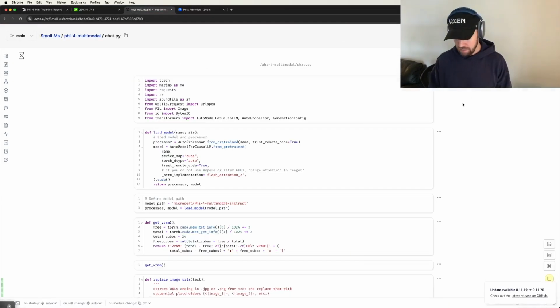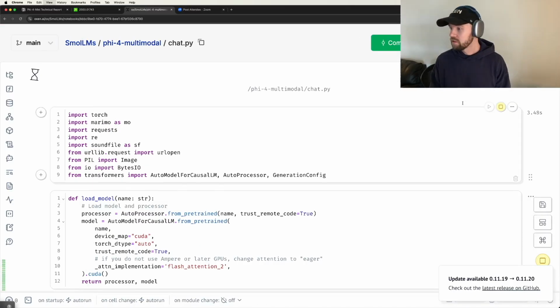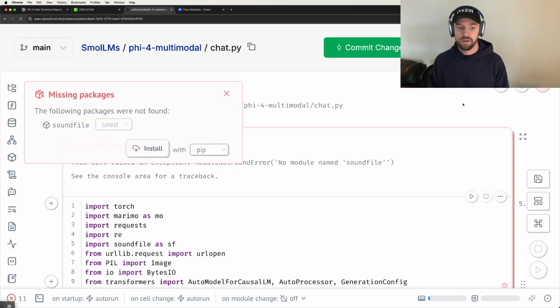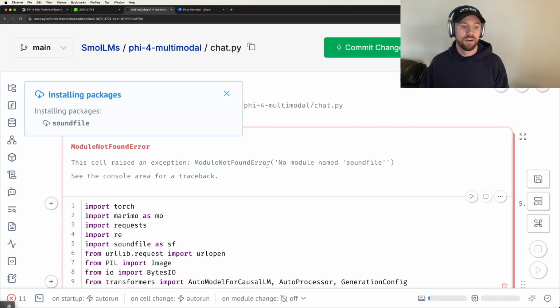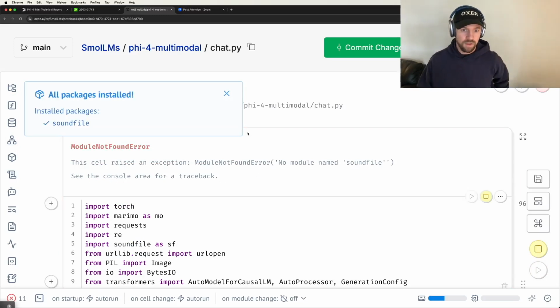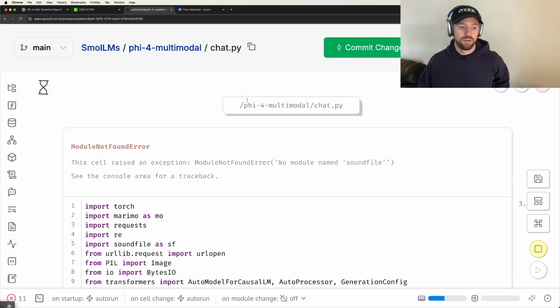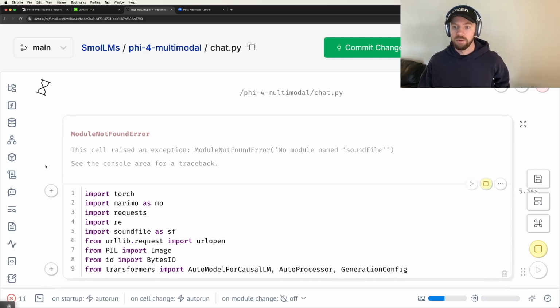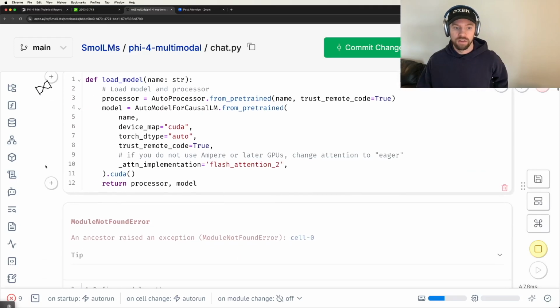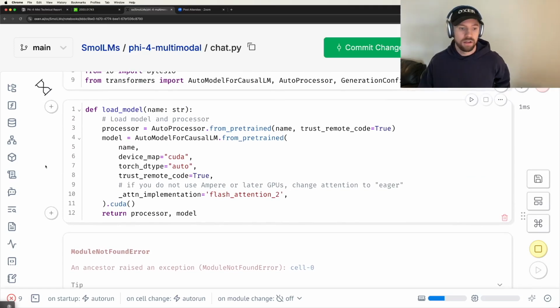And so let me blow this up too to show you how this works under the hood. And this is also our new notebook interface that we'll be rolling out soon. If anybody wants to give it a try, feel free to DM me in the Discord, and we're rolling it out to beta users.